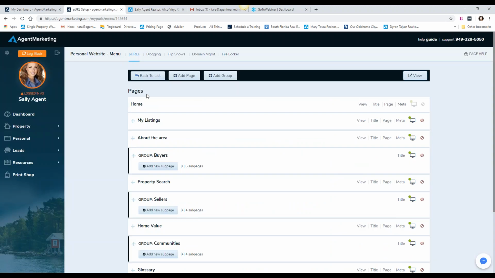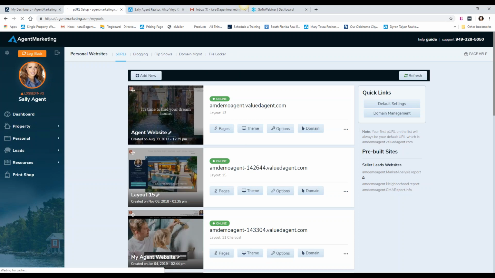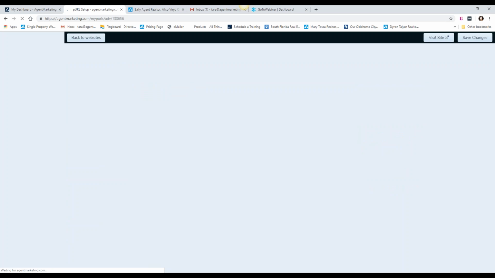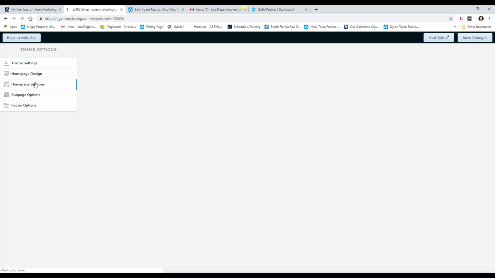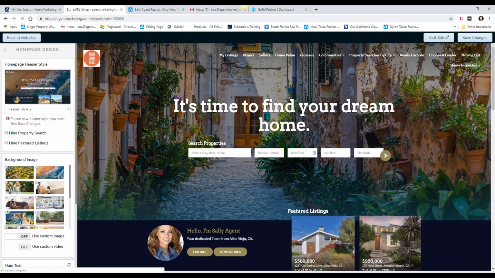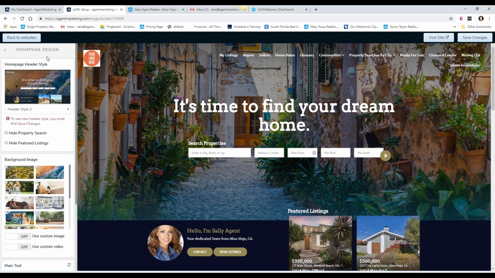And then another thing you can add, once you have that property search function set up: like I just showed you, you can add it as a page to your website. You can also add it as a search bar on your home page. So if you wanted to do that, you're going to click on options. Once you click on options, it's going to open up the website editor. You're going to go to, I always forget which one, let's check and make sure. Homepage design, okay, the homepage design section.